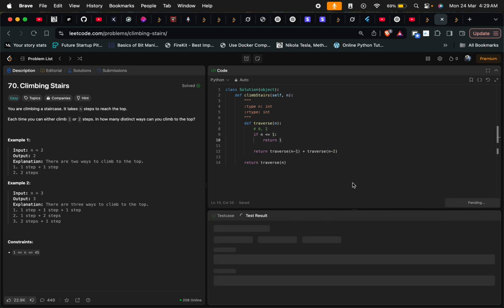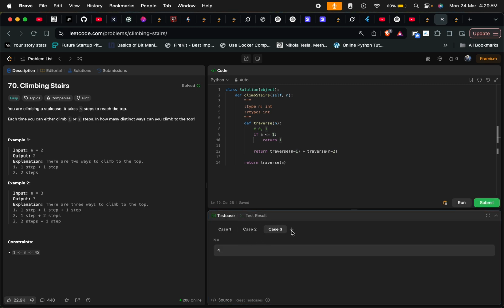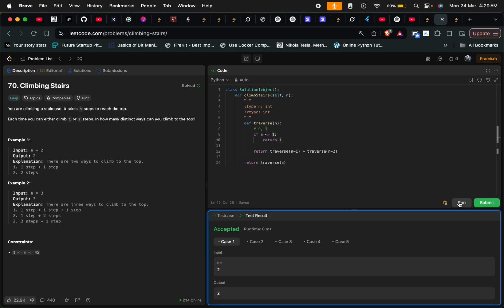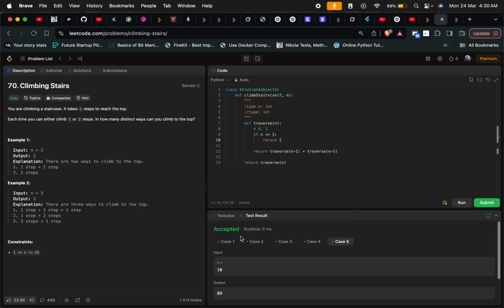Let's try with 4 and see how it turns out. Now let's take some bigger numbers like 7 and 11, or maybe 10, and then run it. You see that 89 is coming.